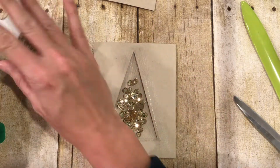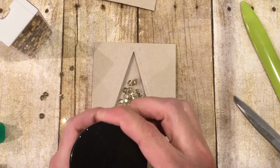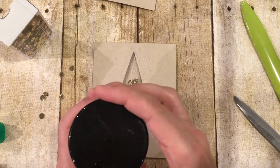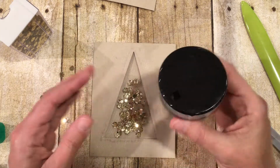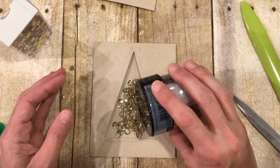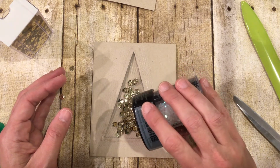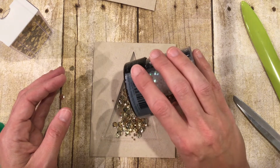And then I found these little guides. These are from Recollections. I got them at my local craft store. And it has a little dial button to dial and pour. They're really cute, so you can see in there, I have picked the gold stars. And you can literally just tap these right on top. And it just adds a little bit of something else to shake around in your card.